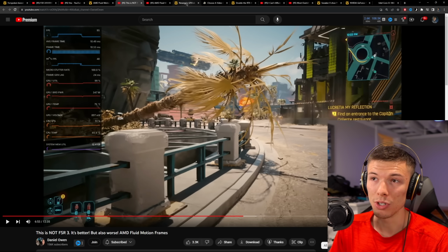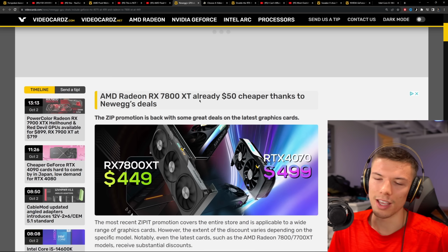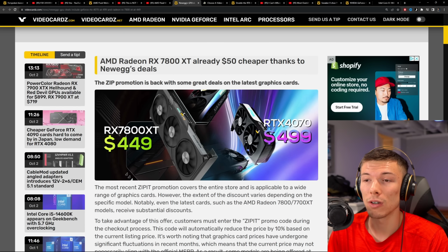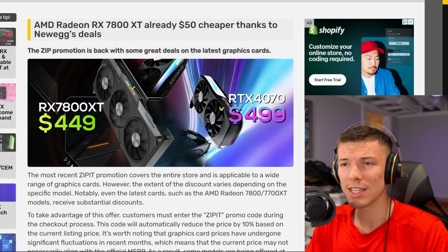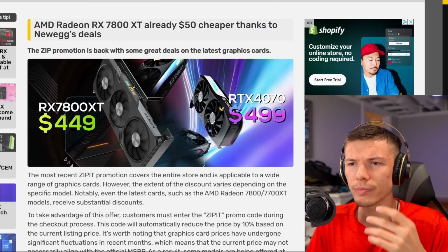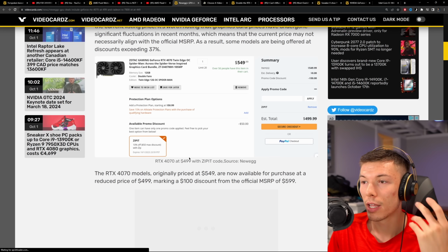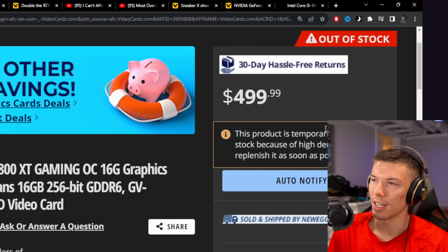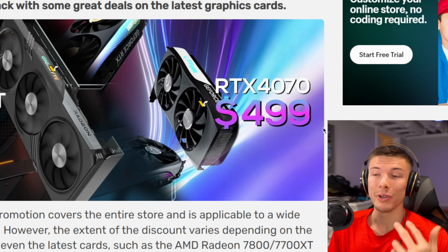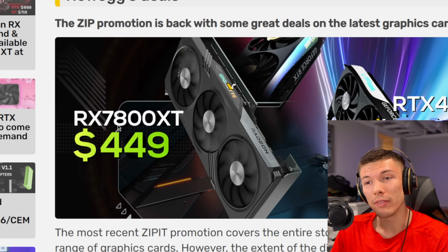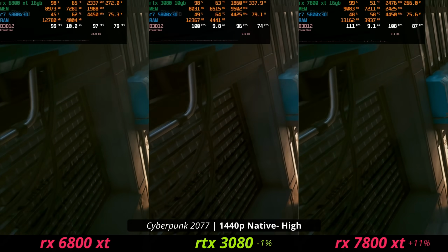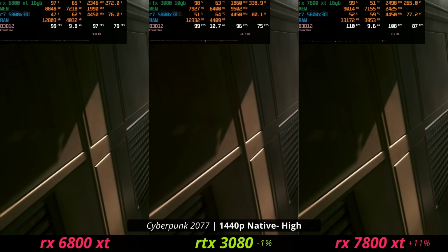And other GPU news, because this isn't just talking about AMD Fluid Motion Frames or FSR 3.0 today. Some deals. Prices seem like they're actually starting to come down or at least become competitive. We're seeing sneak peeks of what kind of deals we could be seeing at least in the holiday season of 2023 here. Now, these deals aren't up anymore. I actually went ahead and clicked through the links and they aren't there, and I think it actually sold out, which is kind of funny, which would make the 4070 a $500 graphics card, which sounds actually like a good deal at $500. A 7800 XT, really competitive pricing, and this is what we need to see in the GPU market, powerful graphics cards, especially for 1440p at much cheaper prices.